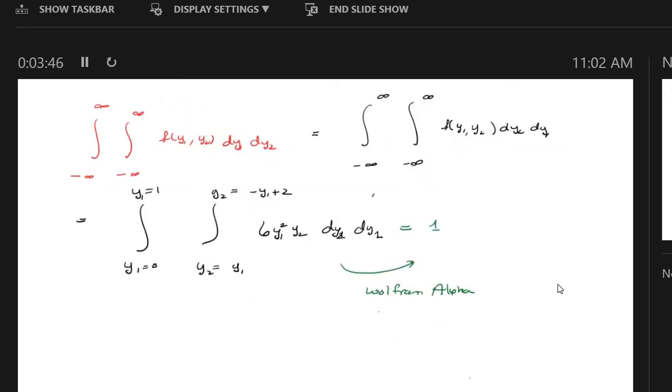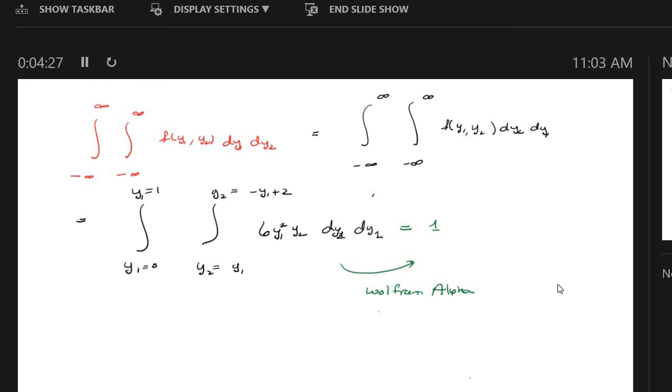Someone asked, do I have to write this every time? Yeah, actually, there's a problem I'm going to give you as a board problem where, if you don't write this out, you get something wrong for the cumulative distribution function. You have to remember that you're working off this infinite set. So this is the definition. You want to find out if this is actually equal to 1. So this is equal to the integral, with limits of integration starting at y2 equals y1, that was the first line, and the second line was y2 equals minus y1 plus 2, and the limits of integration here are 0 to 1. And notice that I write this down here.